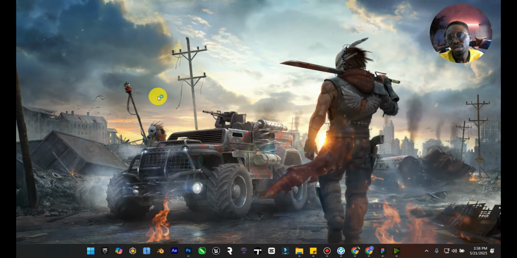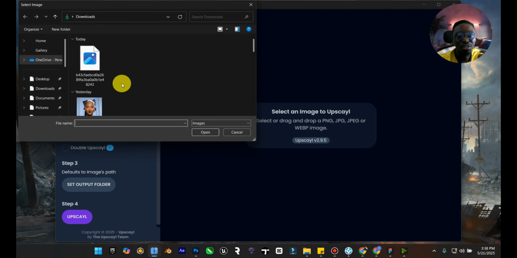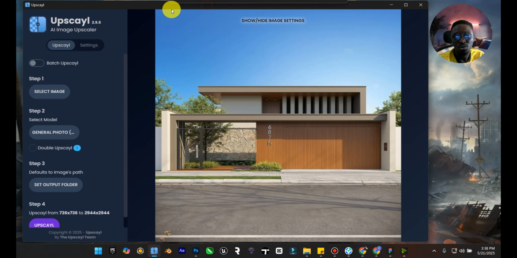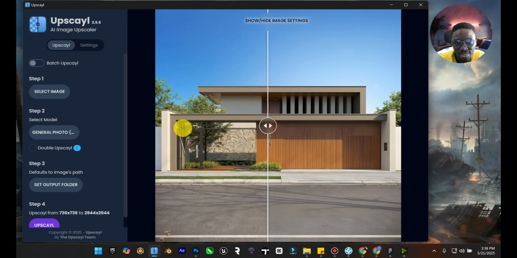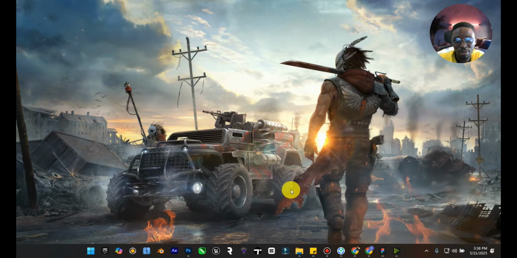First thing first, any image you pick from Pinterest would always be a very low quality image. That's why you always need to use tools like Upscale to upscale your image. Upscale is a free tool that you can download. Just go to upscale.org and you'll be able to download it. I've talked about it in my past videos, you can check it out. But quickly we're going to upscale it. You can see the difference. Very, very powerful tool.